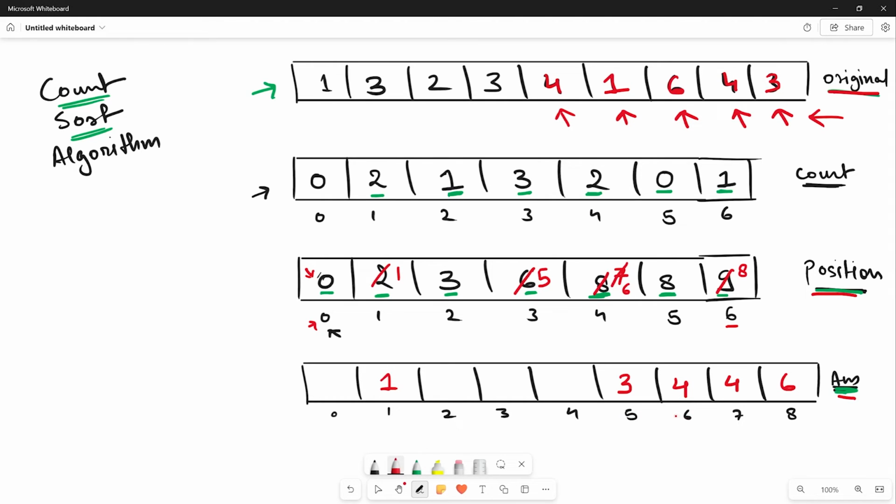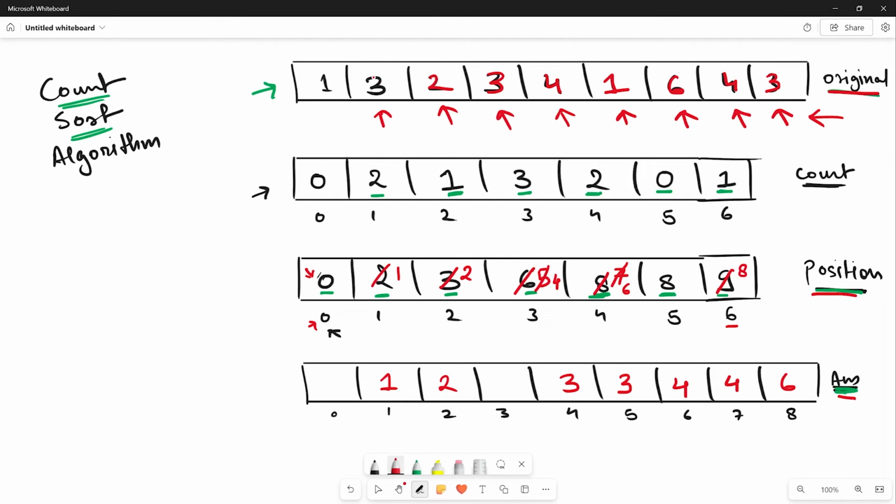Understood? And then finally, the next element, 3. This 3 will be kept where? Go for 3. On 3 we have 5 subtracted by 1. This gives you 4. On this 4th index we get this 3. Then go to 2. This is our 2. So what is stored in the 2? 3 is stored in the 2. So we will subtract it by 1. This gives you 2 and 2 gets stored in the 2nd index of this answer array.